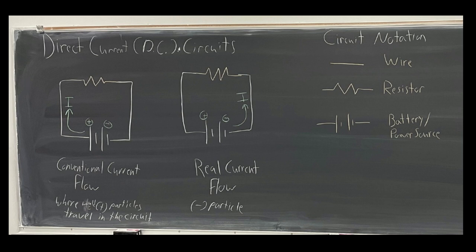Now, in reality, there aren't electrons necessarily moving once we get into alternating current flow, but that would be beyond the course of this class. For most of our calculations, we're just going to be looking at DC current flow in the conventional direction, leaving the positive terminal and entering the negative terminal, or wherever a positive particle would leave and enter our power supply.